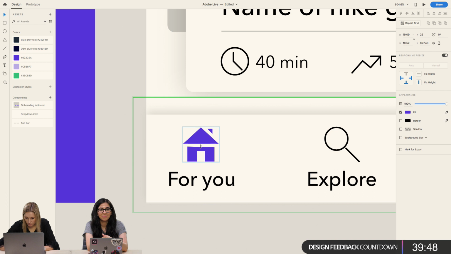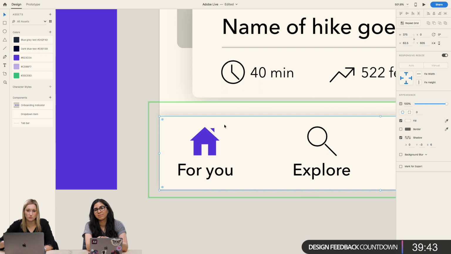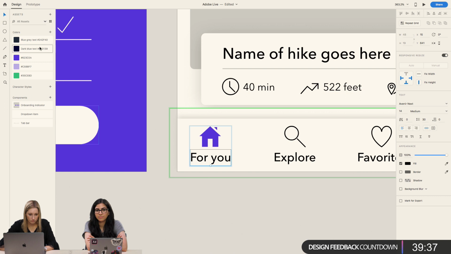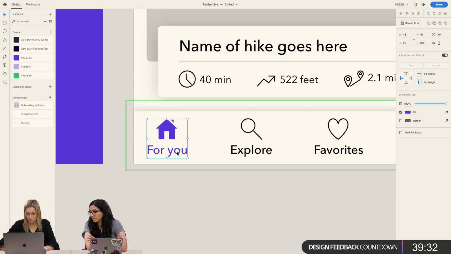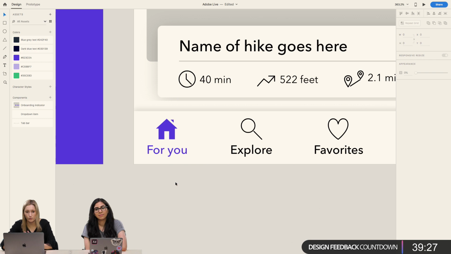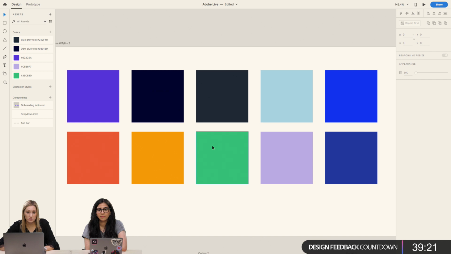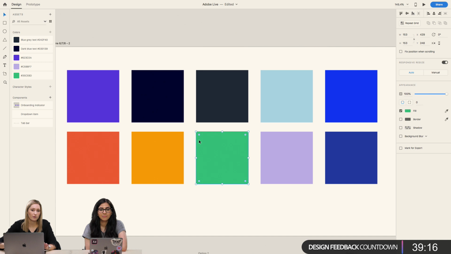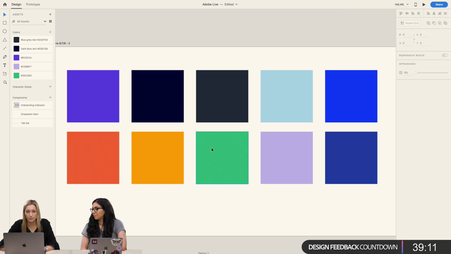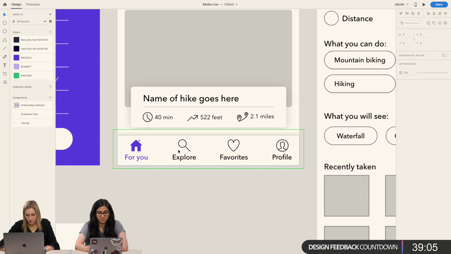Okay, it was an outlined version of an icon, so we just filled it all in, so you can tell exactly where you are. I would like to also move these. I'm thinking this can be purple, right? And one thing I do want to call out is that I'm always big on making sure that things are accessible when you're designing. This purple is totally accessible. Our blue is accessible. This green is not, but if we layer it on top of this, yes it is. So we're just gonna play around with some things, and it doesn't always have to be accessible on white. You could do dark colors on white things. So I just wanted to let everyone know I've thought about it.